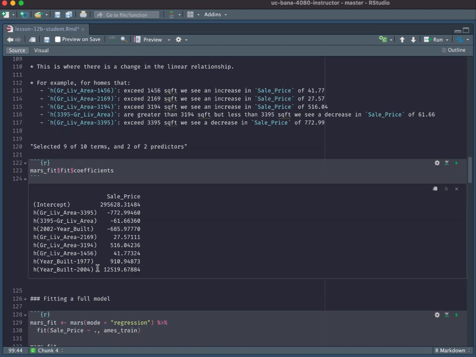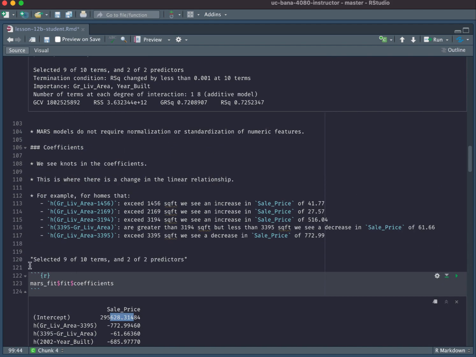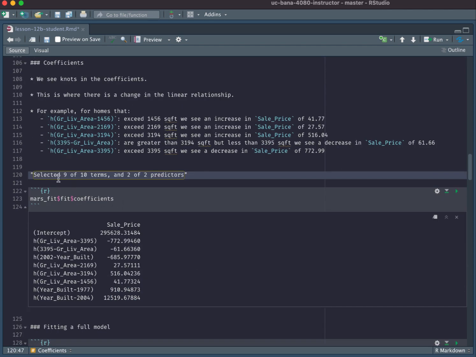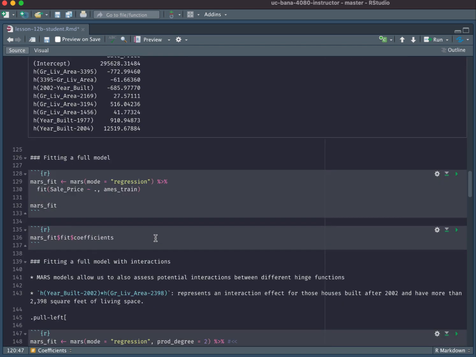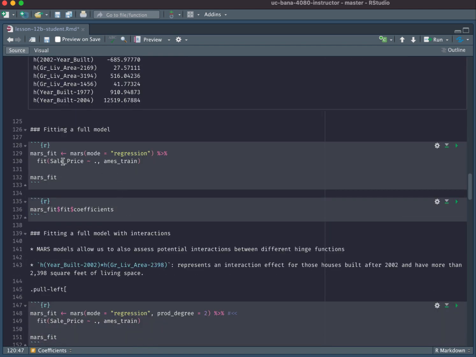If we look down here, we have, let's see, 1, 2, 3, 4, 5, 6, 7, 8 coefficients with our features plus 1 additional term for the intercept. Okay, so that's where this phrase in our model output is coming from. We retained a total of 9 terms or coefficients, and we used both of our predictors. All right, so let's extend this. Let's scale this up, and we're going to now fit a MARS model where sale price is a function of all our features. Okay, let's go ahead, apply that.